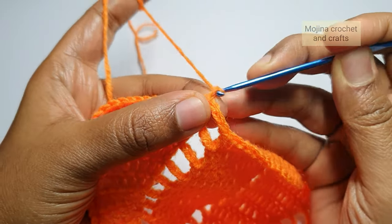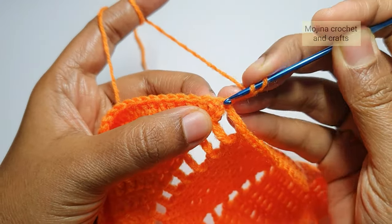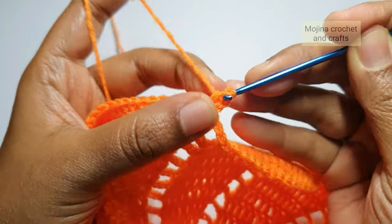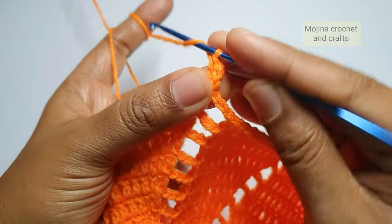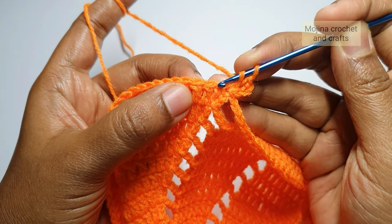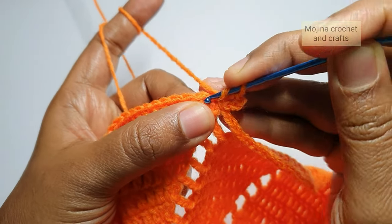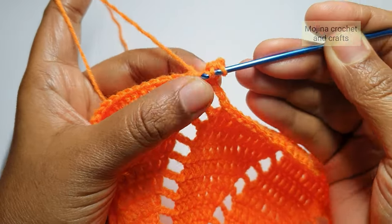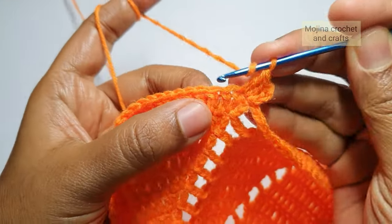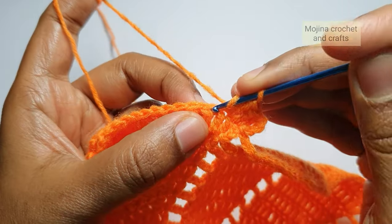So first we will chain 3. Then work 1 double crochet into the same stitch, which is the increase. Then we will work one double crochet into the next three stitches, so one, two, 3.